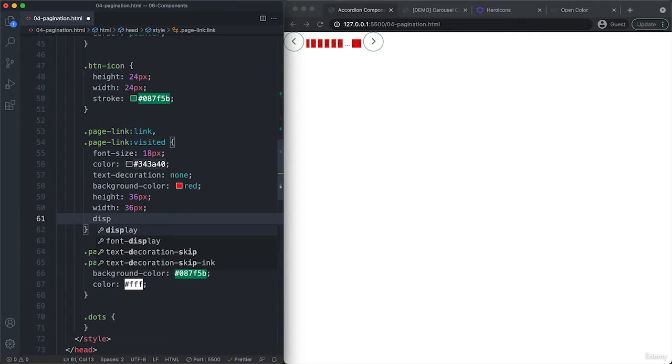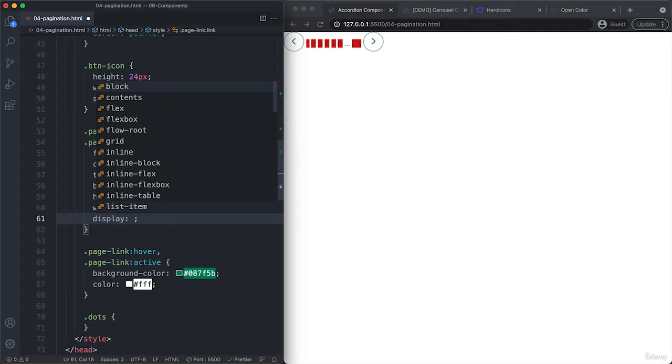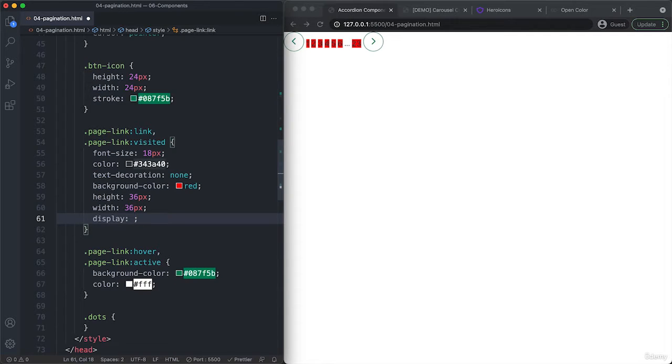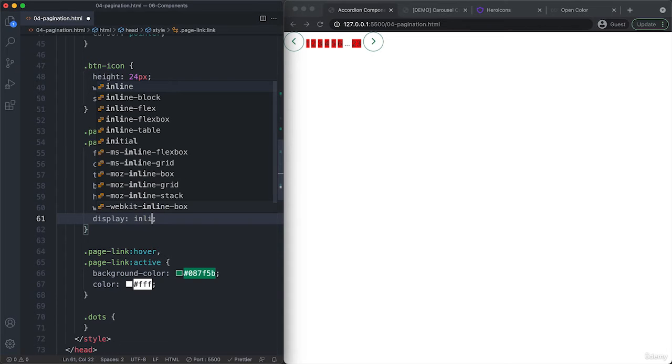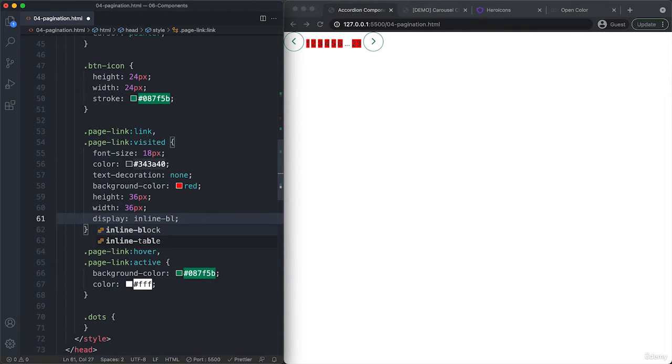Now, right now, this didn't work yet, because remember that by default, this is an inline element, and so therefore it's not going to work. Inline block. And so now they are squares as expected. So to inline elements, height and width does not apply, right? And so we need to change that to something else. Great. So now we have this square that we can make round.